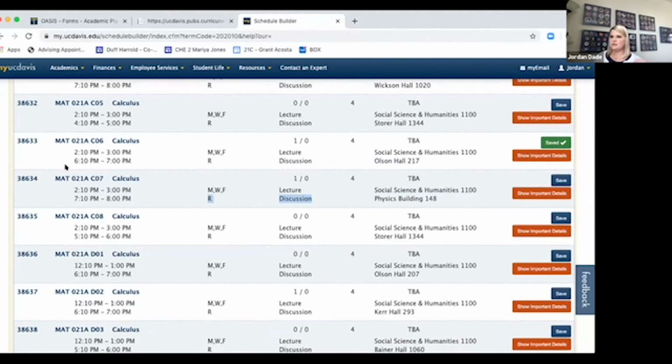So let's say you definitely wanted to take Math 21A, and this particular section was full. Well, this lecture time is the same, but the discussion is at a different time and potentially location. Now, some of these may transition to online locations. We're still waiting on more details on that. But because these are currently tied to specific times, I would not be able to register for any courses that also overlap with any of these days or times.